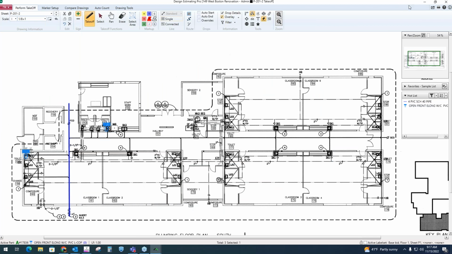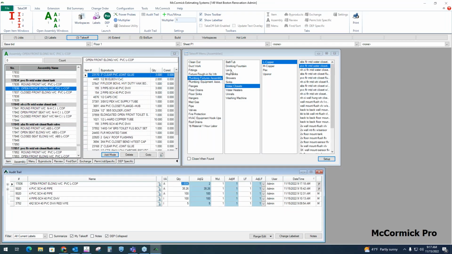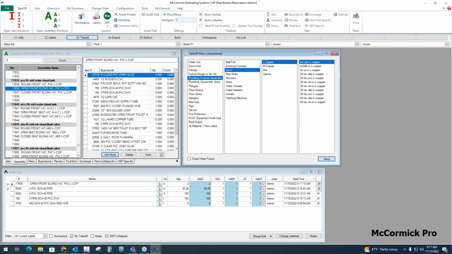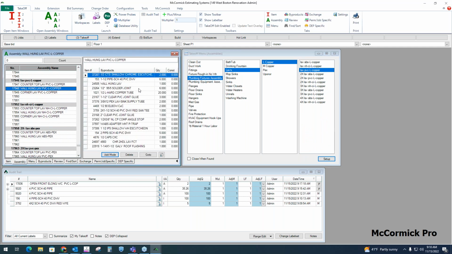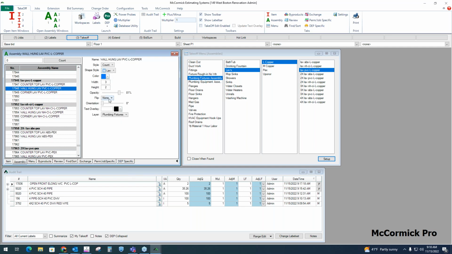Now, I do want to show you, let me select a different part. I want a lav, same thing, type L copper, PVC for the waste, wall hung, same deal. I like to leave the side window open. Here's all the parts I get. I do want to point out that the symbols and colors, those are all customizable as well. This shows what's assigned to it. We've given everything a default, so it's ready to go. But you can change this all you want.